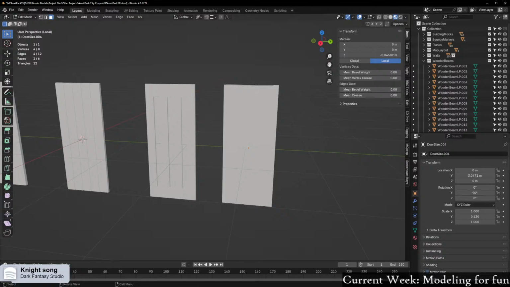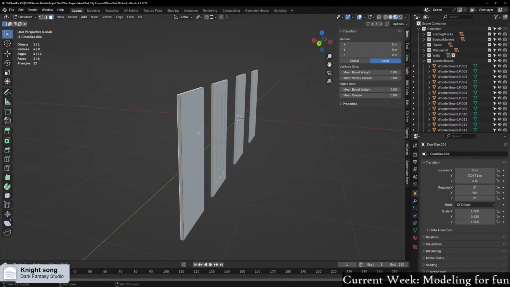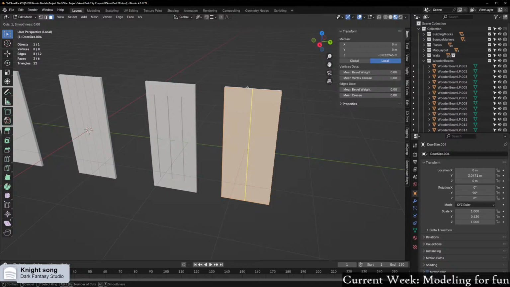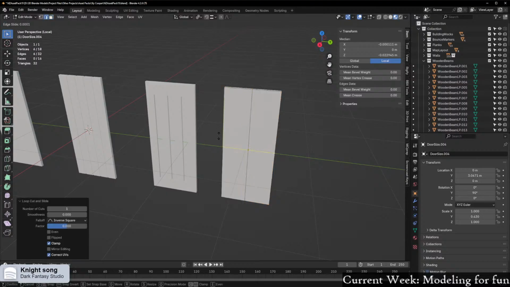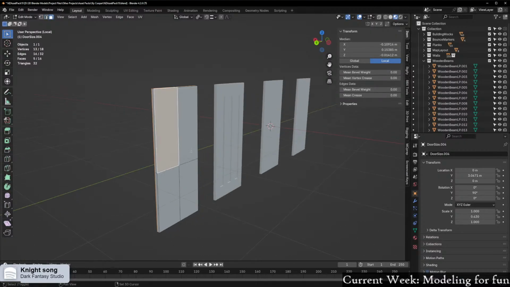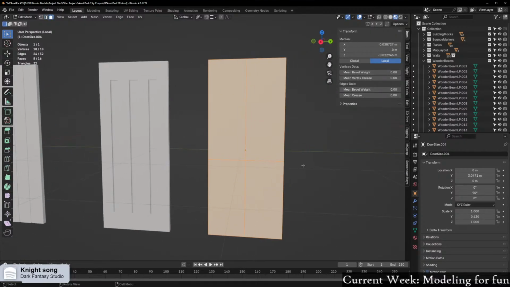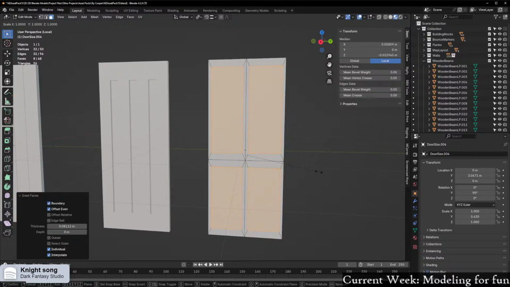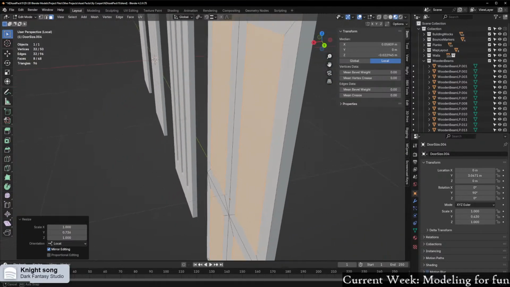Now, this is a design. The bottom panels are shorter than the top panels, so that needs to be cut. This one needs to be cut down a bit. And then set these individually. Now they are the same width, which is probably important here. They're fairly close together.